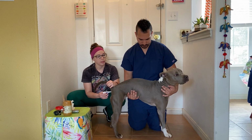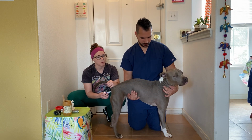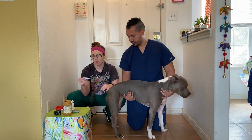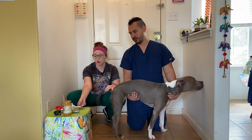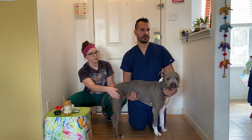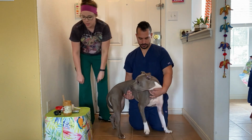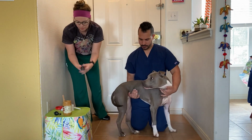He also needs his anal glands expressed, so I can smell. Coming out. Rectal temp is 101.1 degrees Fahrenheit, which we know is normal in our companion animals. Good boy. Good boy. So now we're going to go ahead and proceed with the rest of our exam.